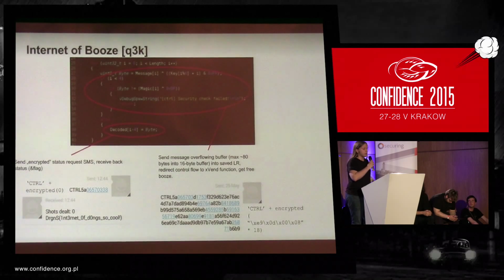When an SMS was parsed for commands, first of all, you could easily deduce the so-called encryption used to decode the buffers. And if you were to write an SMS code that would pass these checks, you would just get the flag back. The same function had a bug where there was just a simple buffer overflow. The decoded array you can see there was 16 bytes long, and it would just get smashed with anything you sent to it but decrypted. So you were able to overflow it with the return address of a function that would just spit out the vodka. As you can see on the right-hand bottom corner, my solution was very simple.